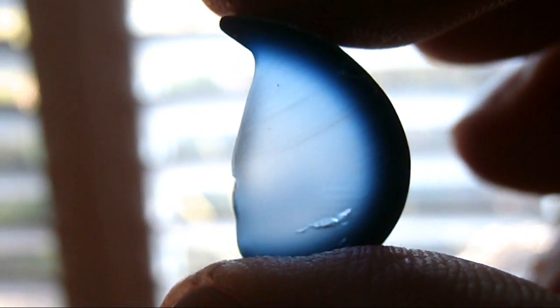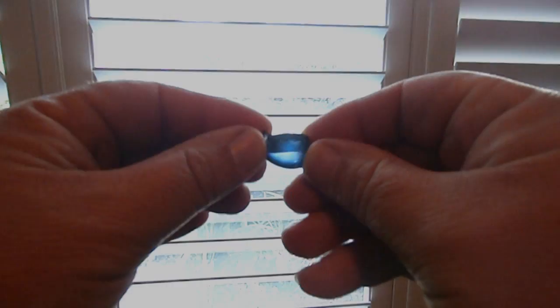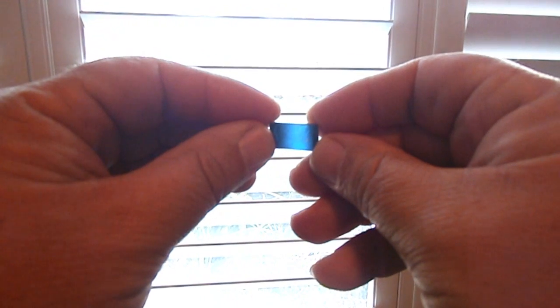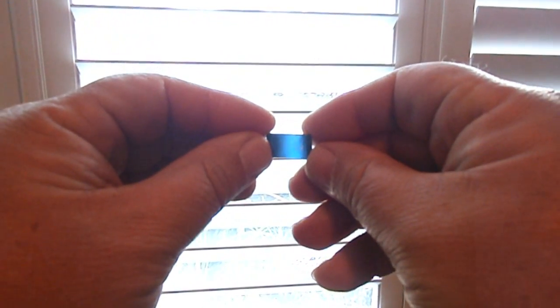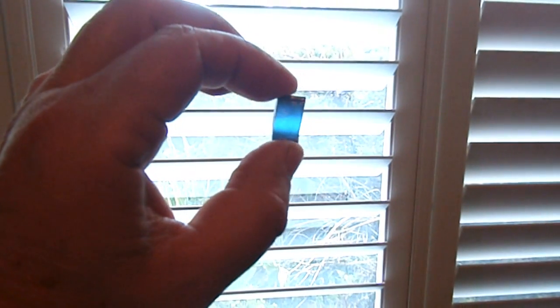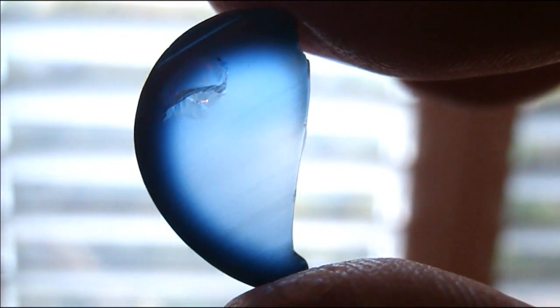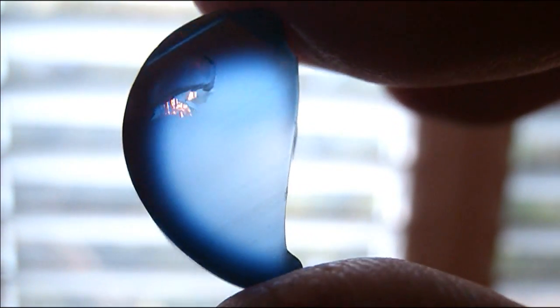Although I'm not the biggest fan of synthetic gems, they still have the same chemical, optical, physical properties of their natural counterparts. And they are more cost effective, and I think that's one of the main reasons why most faceters do facet synthetic gems. So in today's episode, I'll be faceting my own design, and because it's still in the test phase, it's a great excuse to be using synthetic sapphire as opposed to the natural gem.